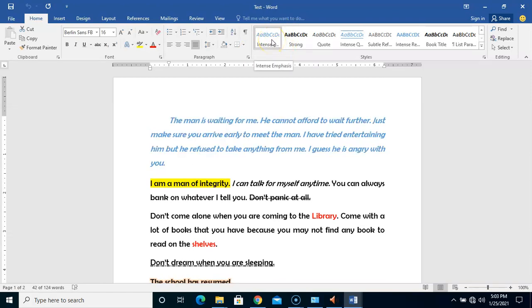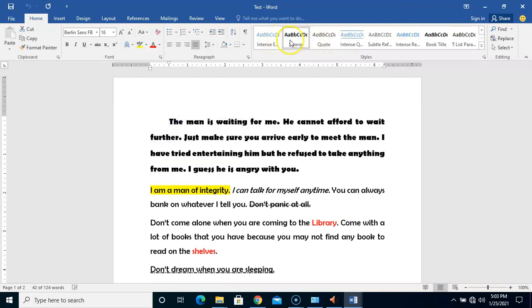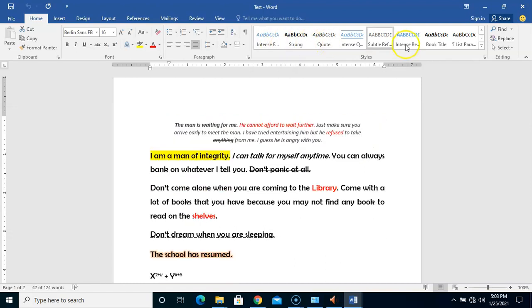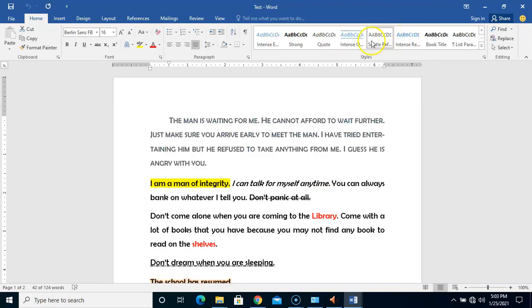Though for me personally, I'm not used to styles. I love to add my own formatting to my text and my document. So I don't believe in styles. But if you like styles, you can use them. Look at this now. This subtle reference. If you like something like this, you can apply it. Maybe you just want a reference, just to point the attention of people to it, and you like the design, you can take that. So if the style is good for you, you pick it. Once you click on it, you're going to have it.